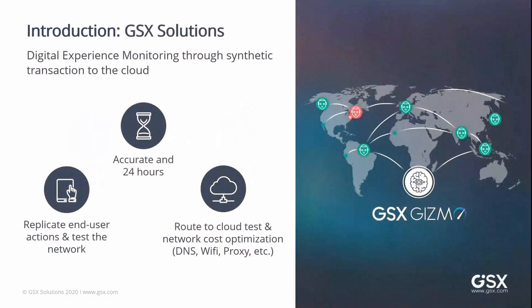So just a few words before we jump into the data that I really want to show you. First, GSX, we are specialists in synthetic transactions for Office 365 and hybrid Microsoft environments. And our tool works with small Windows services that are running on Windows machines without any impact on the network, that are testing the Office 365 workloads continuously, Teams, of course, included, to provide 24/7 performance data from anywhere. The robots are at your office or on user machines if you want.